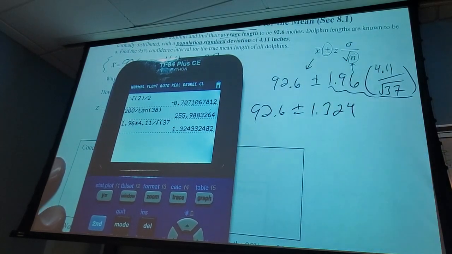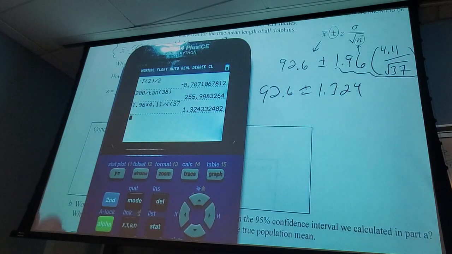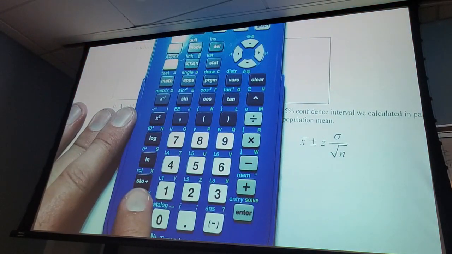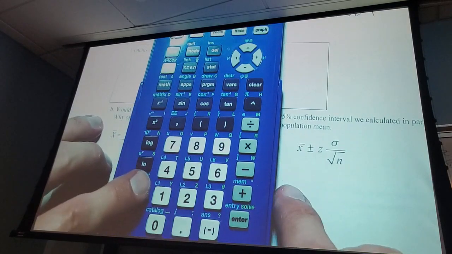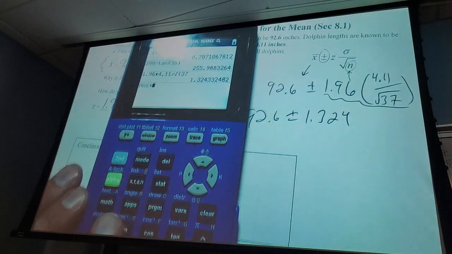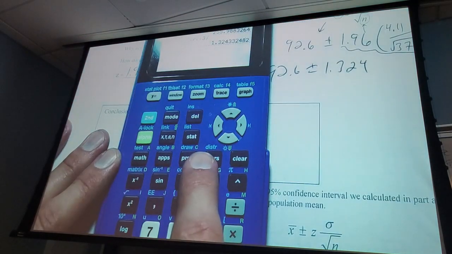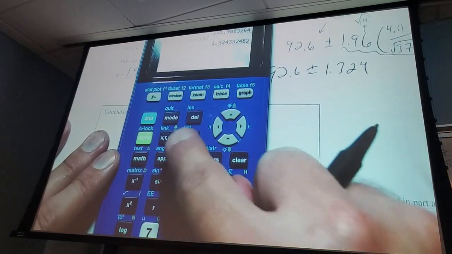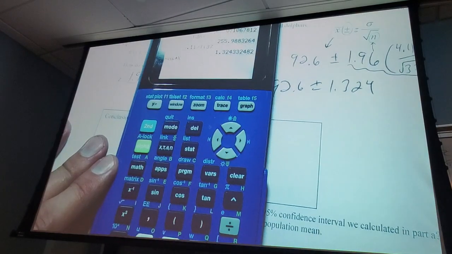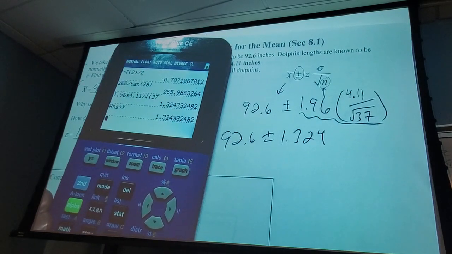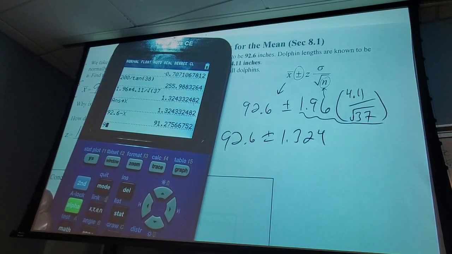Now watch. You don't have to do this, because you guys finished this problem, and a lot of you got it done. You did not do what I'm about to do. But just to show you, see the little button there? I can't remember if I talked about it yet or not. STO, short for store. So if I store that, and I have a lot of variable locations. See all the letters? They're all memory locations that I could use. But I go to the button I only have to push one button for, which is the X button. So now that's stored in X. So now I can do 92.6 minus that, and I can do 92.6 plus that.